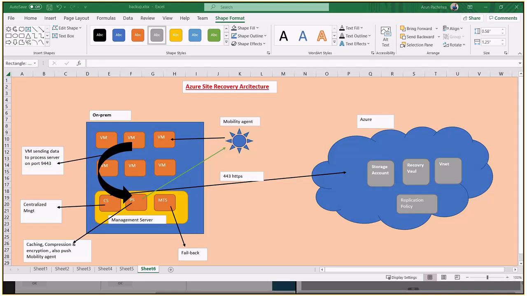Snapshots are standard Azure blob snapshots, and the mobility agent running on a VM requests a VSS snapshot in accordance with this setting. So every 5 minutes crash consistent, every 1 hour app consistent by default, but you can change the app consistent interval as well.